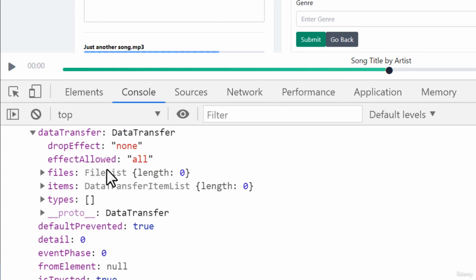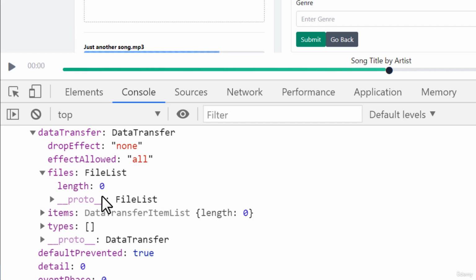This object will contain the contents of the files transferred. There's a property called files. It's an array of files that were dropped on the element. However, if we look at the files property, it'll be empty. This output is very mysterious because we did everything right. You may assume there's an error in our code, but it's actually not our fault.